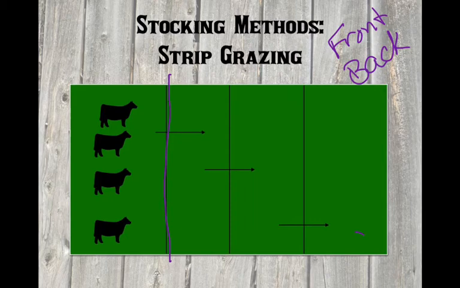What I kind of like is where we strip graze it, allow the animals into the second strip, and give them access to both, and then when we move them into the back half of the field, perhaps take water in the back half, and then back fence them a little bit into that second half, where we have to move water for half of the rotations, but not all of them. But there's some various things that you can do with strip grazing that allows you to utilize the forage.